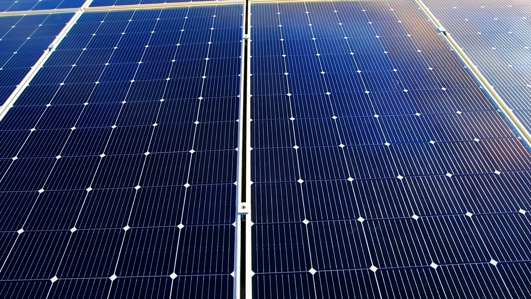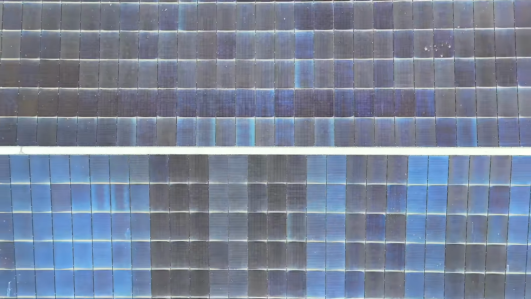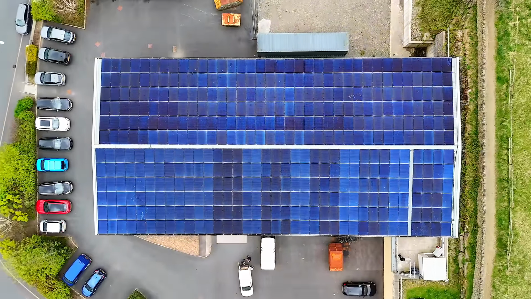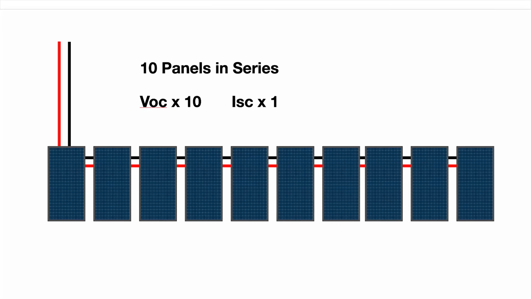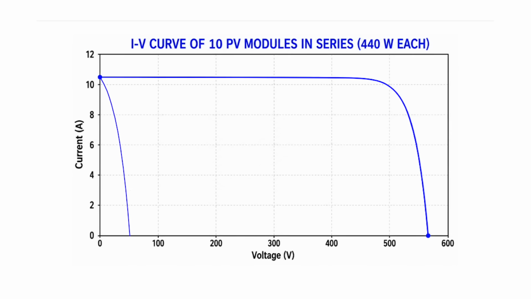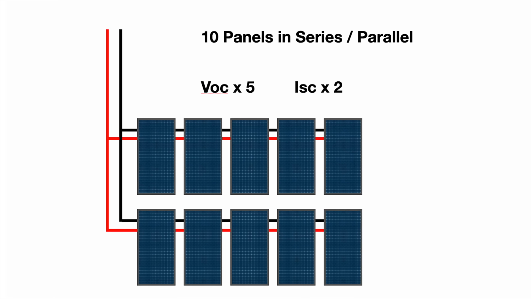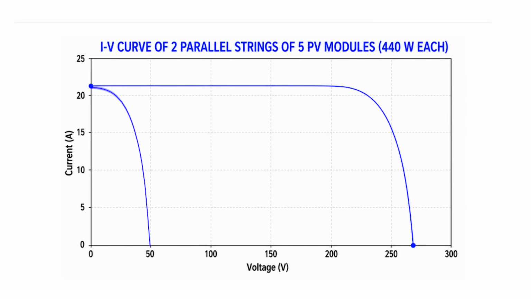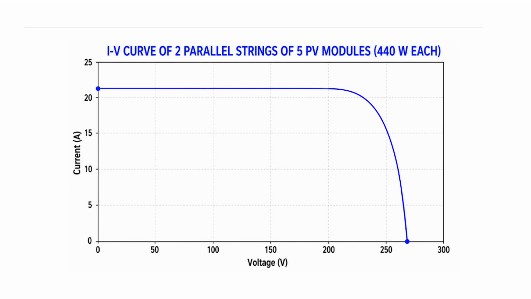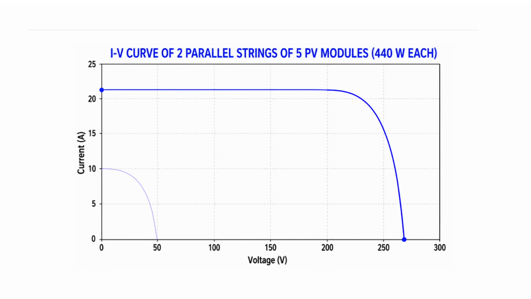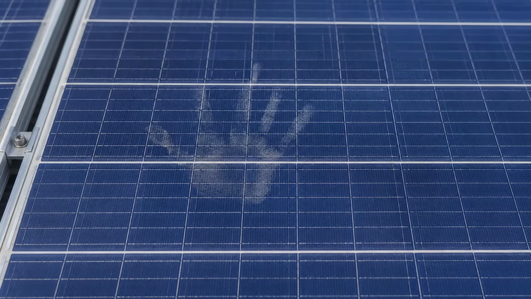Now, everything we've talked about so far has been a single panel, but in reality, panels are connected together to form strings and arrays. So what happens to the IV curve then? The behavior stays the same, the curve keeps its shape. When you connect panels in series, voltages add together, the curve stretches horizontally, current stays the same. When you connect strings in parallel, currents add together, the curve stretches vertically, voltage stays the same, and in most real systems, you get a combination of both. So the curve gets bigger, wider and taller, but the underlying shape and characteristics stay the same. That fingerprint doesn't disappear. It just scales.